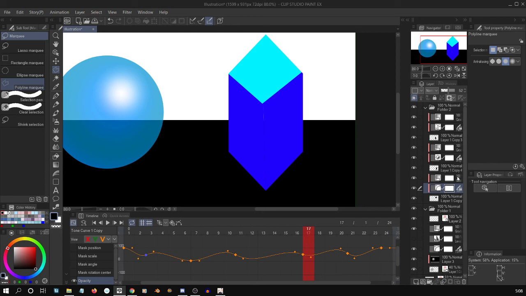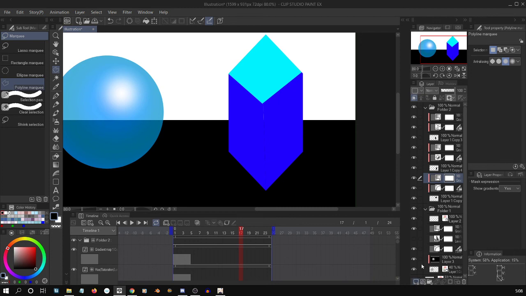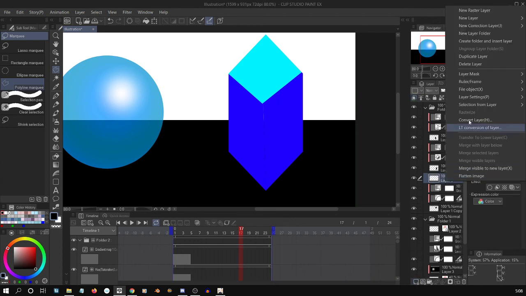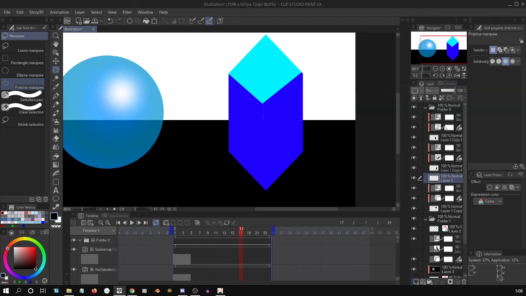I think you would just do something like new layer, layer setting, clip to layer below.